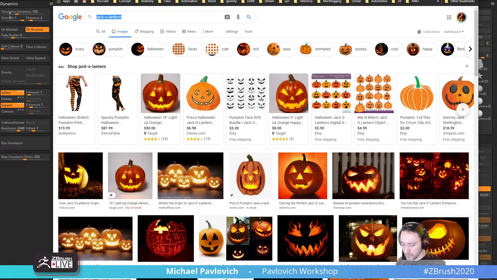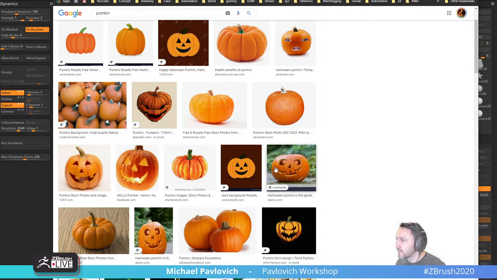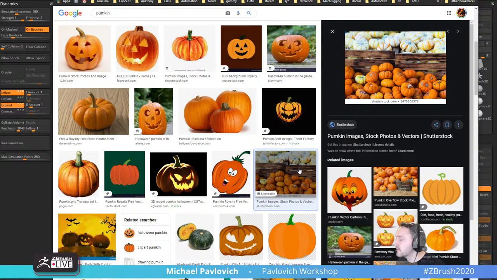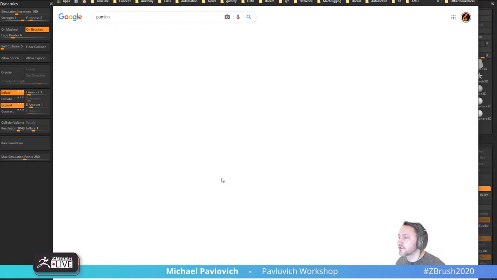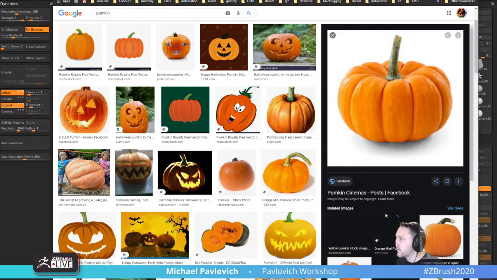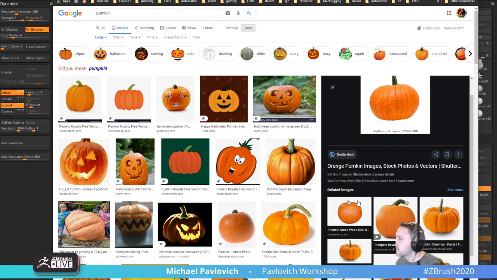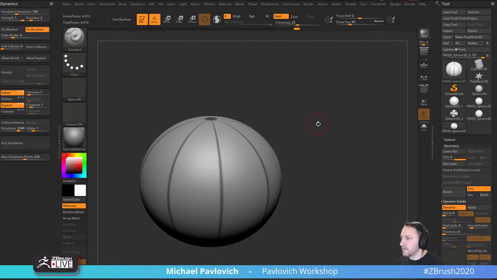But really, you know what I'm really looking for? What does a pumpkin look like? Okay. That looks pretty legit. Little CG pumpkin. Okay, so it's got that, and it's got this, and it's got some lumps on it. Images, tools, large, yeah, anything super detailed, something fairly representative. All right, that'll work. And having seen that, let's go over here to inflate.